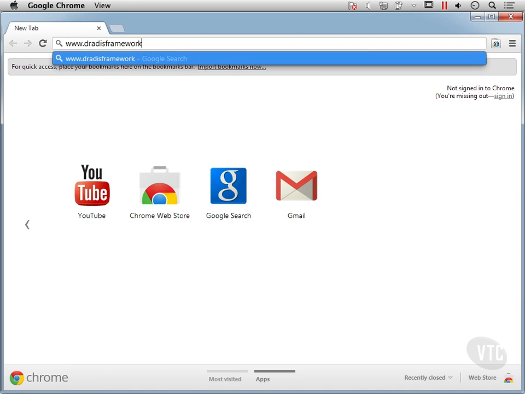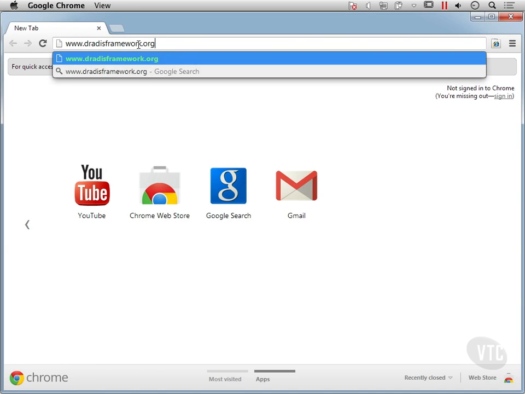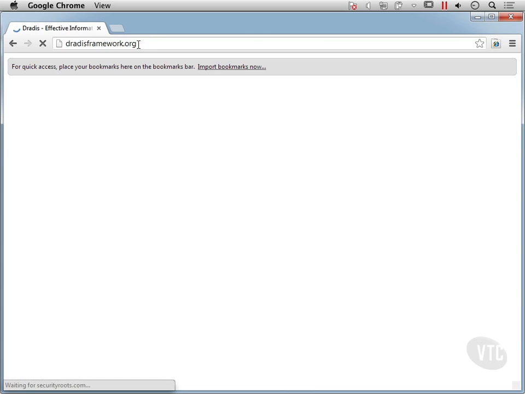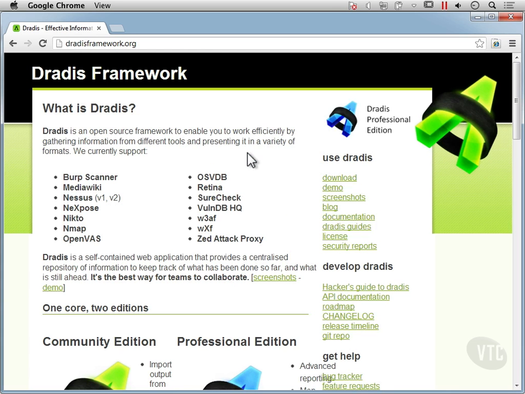The Dradis framework is actually an organizational tool for putting information together in one place. So as we're going through a penetration test and doing ethical hacking, there are a number of tools that we'll be using, and of course all of these different tools will provide output.